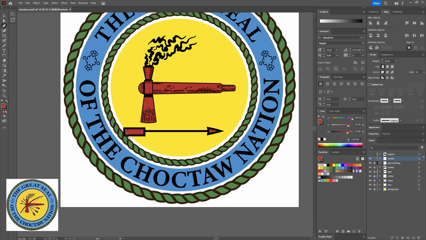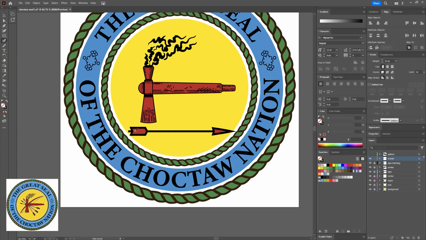Then I'll use the Add Anchor Point tool to add a point to the center on the left and nudge it to the right. I'll do the same thing on the right side as well. Then I'll just make sure that the arrow parts are centered by aligning them and adjust their proportions. I'll select that line layer and just move the left side of it out past the arrow a bit. I'll also move the arrowhead a little bit farther out and extend the shaft to connect to it.